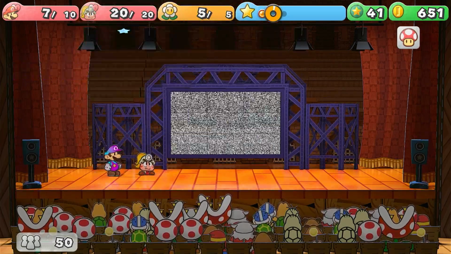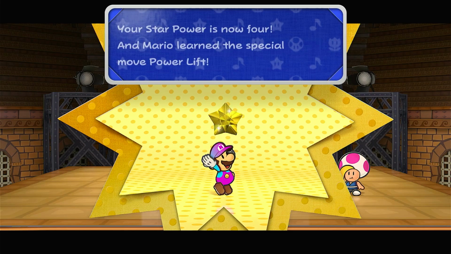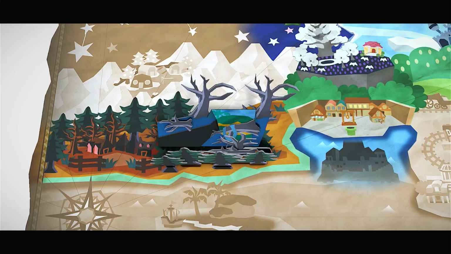Damn, that was a clutch super guard. Okay, Crystal Star number 3. Back to Rogueport, back to the door, and time for chapter 4.